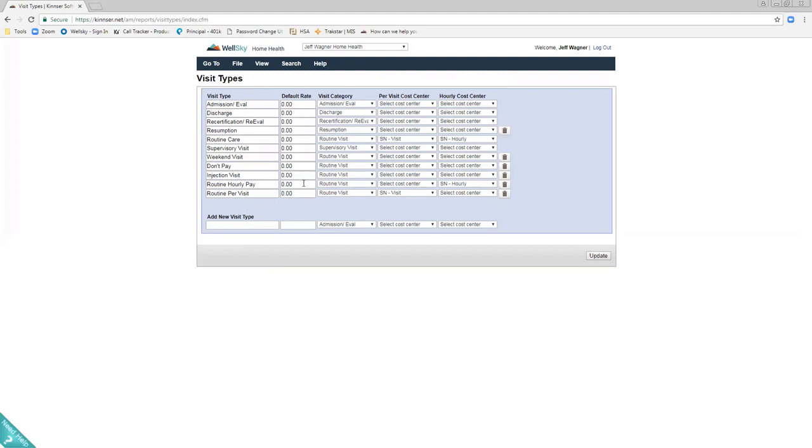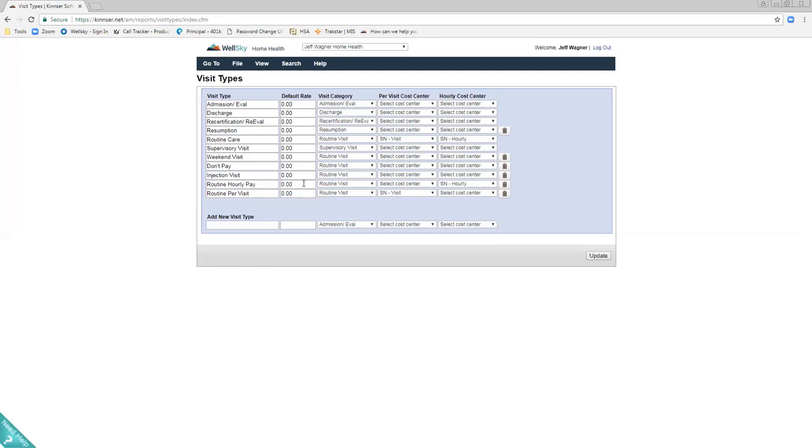I've got a default rate, which I set my default rates to 0, and the reason for that is typically I pay all my different clinicians usually a different rate. So if I have a default rate in here, when I add a new clinician into the system, it's going to default that clinician's rates to whatever I have in the default rate. I personally like to put 0 in here because it forces me to go in and actually put that clinician's agreed upon rates in there. Whereas if I put defaults in there, I run the risk of potentially paying them the wrong amount. So that's just kind of my own personal opinion.